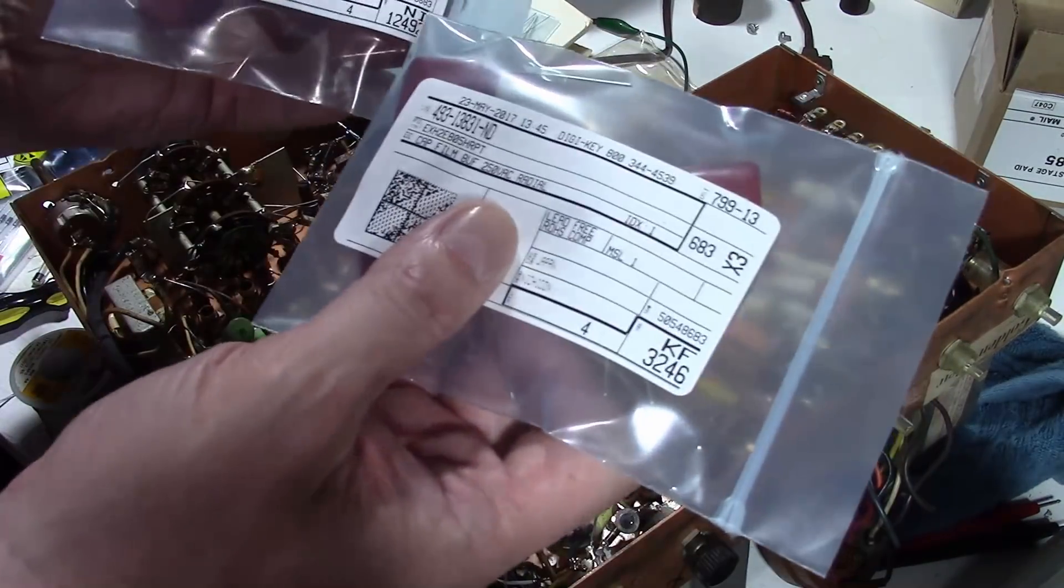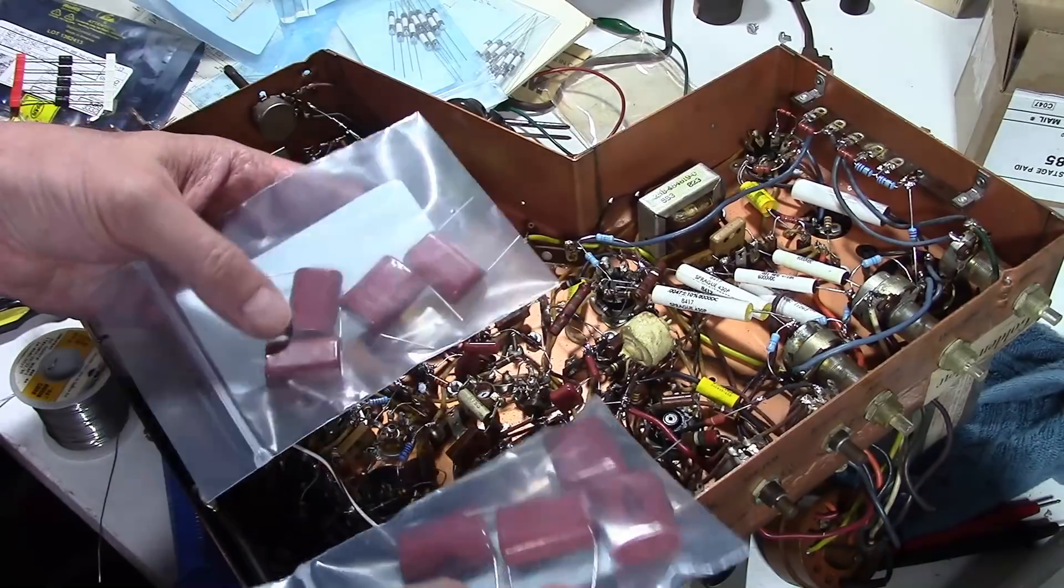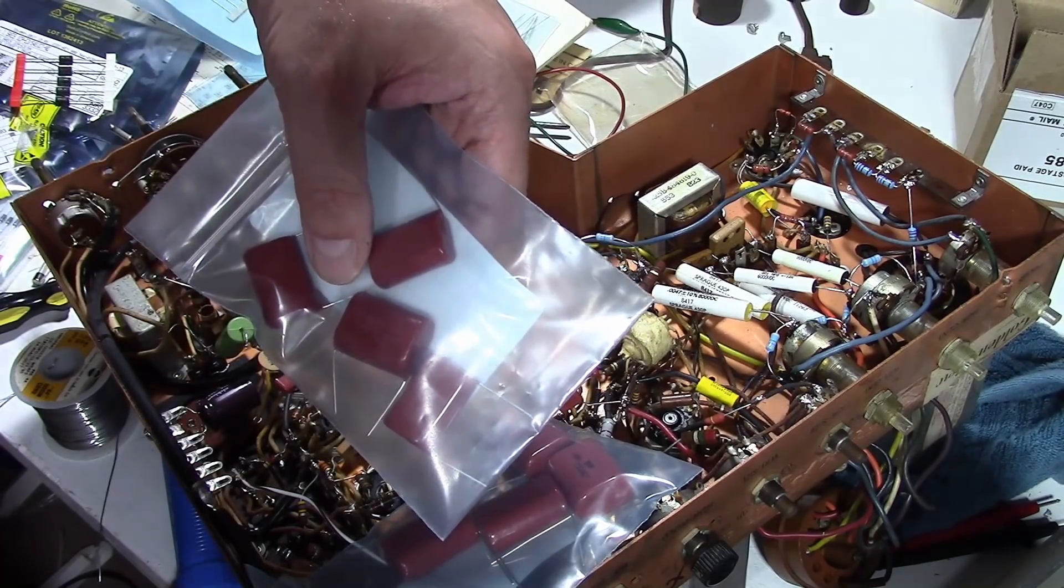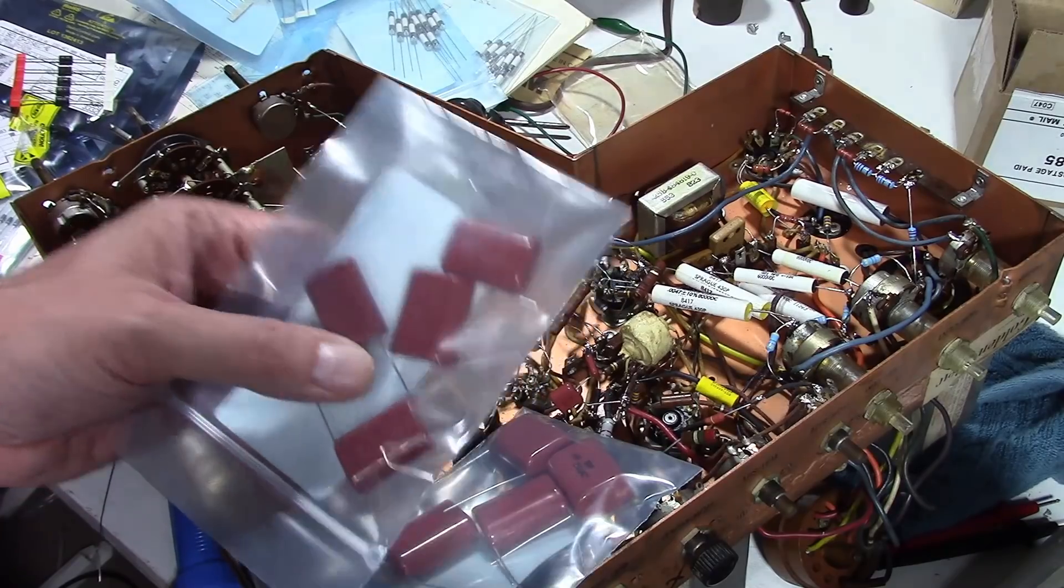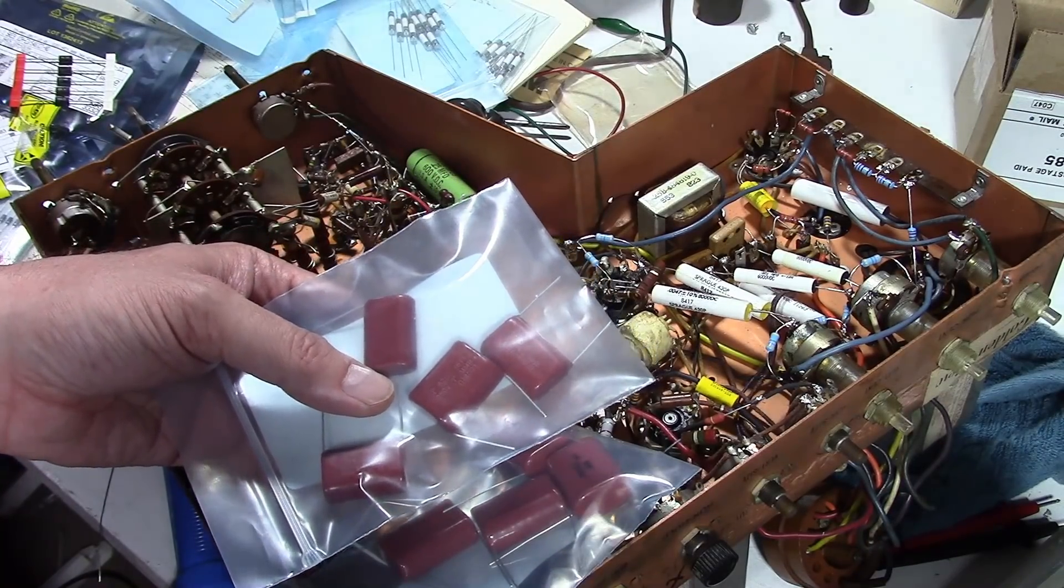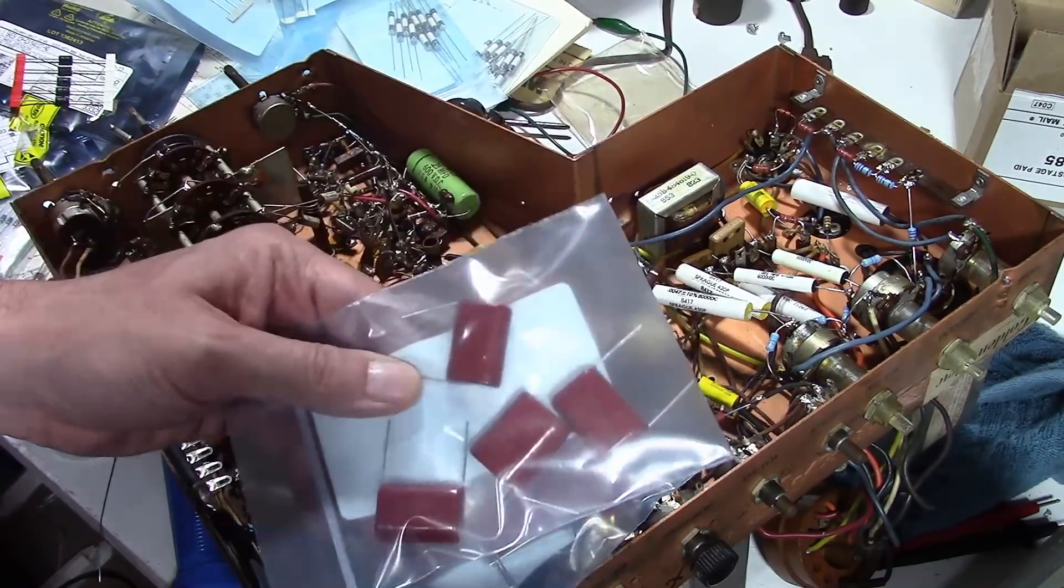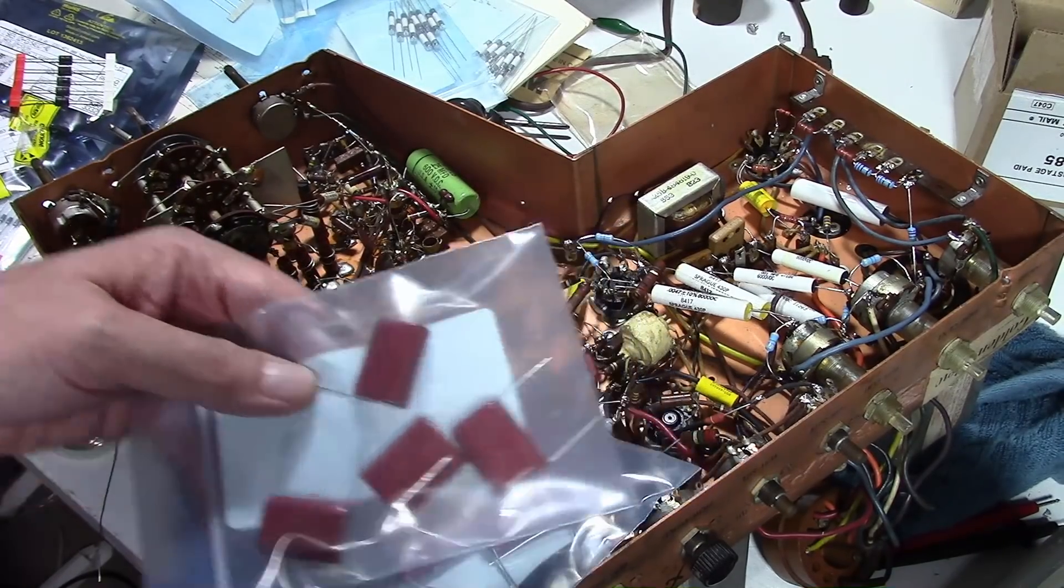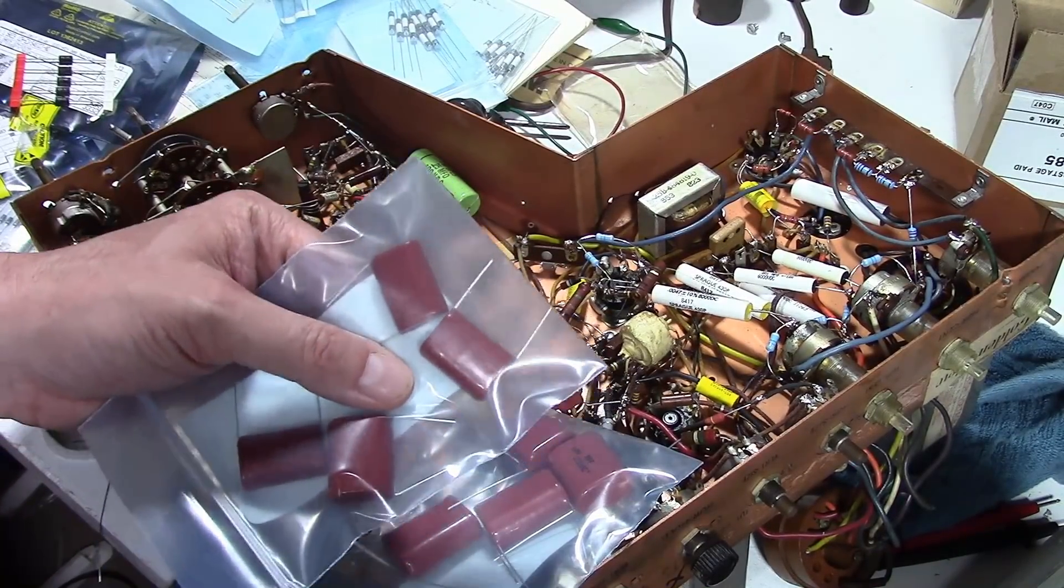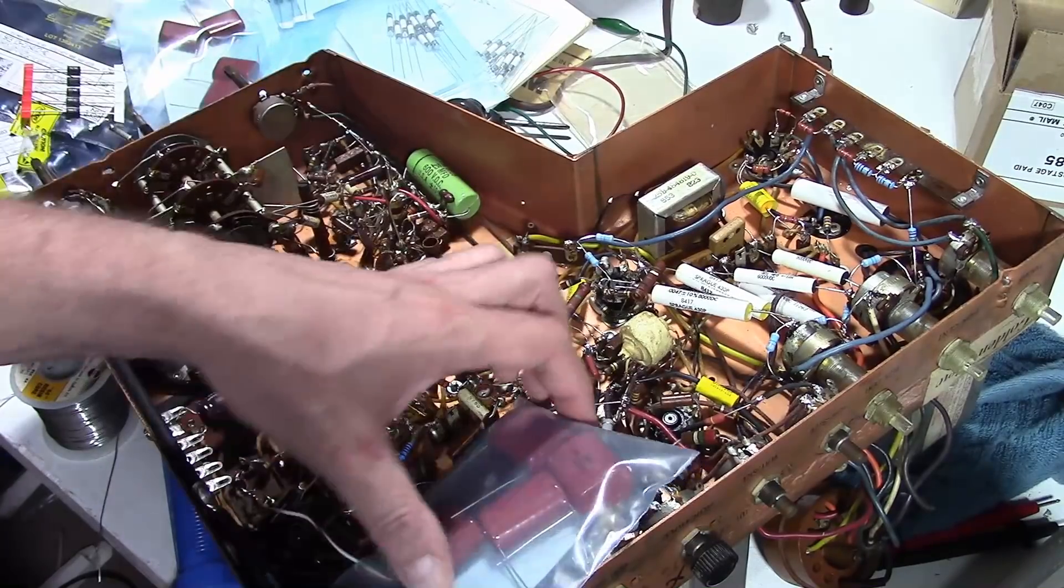But I also got some capacitors I want to try playing with. Looks similar, 8 microfarad, 8.2 microfarad. These are for using capacitor droppers. However it gets a little bit tricky. Most caps are rated in DC. Like these are rated for 250 volts DC, but I want to have AC going across these. Most plastic film caps don't even have an AC rating. These do, and they're rated for 125 volts. And when this is operating there's only going to be like 25 volts across these. The rest of it goes across the tube filament. So that's plenty fine. But what they don't give you is an AC current rating. So if I use two of these, one on each filament string, it'll be 0.3 amps of AC current going through them. I don't know how well these will hold up in the long run to that.